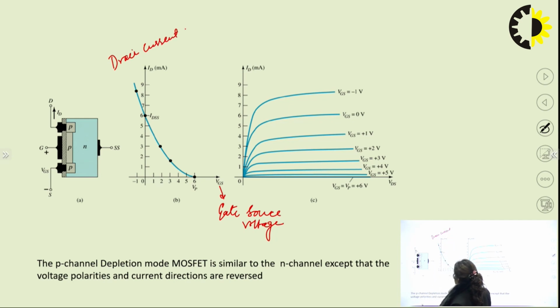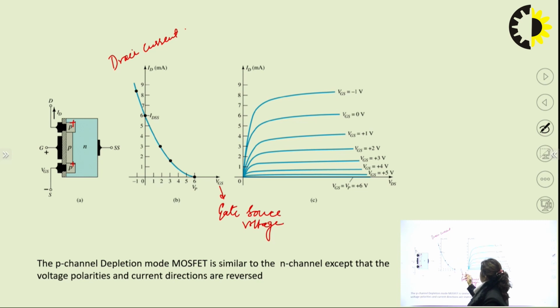In milliampere. In figure A, you can see the gate and the substrate. The substrate is N type, the source and the drain are P plus type, and the P channel is created between the source and the drain. We are applying a positive voltage. Whenever you apply a positive voltage, the holes get repelled, move towards the N type substrate, and there will be depletion of the channel between the source and the drain, and the current will flow from the drain, that is the ID current.